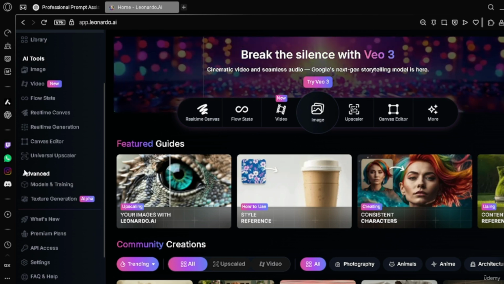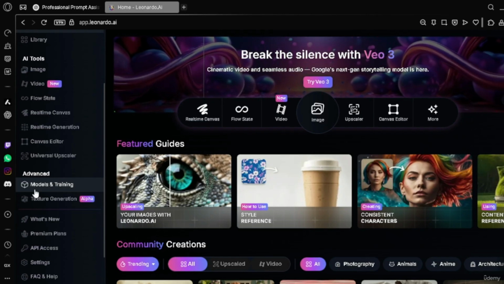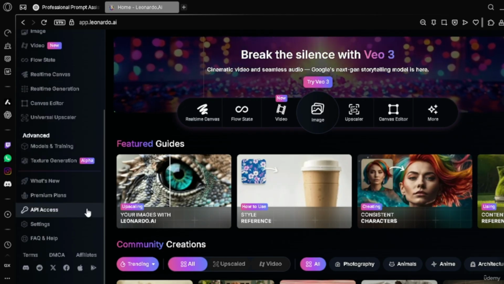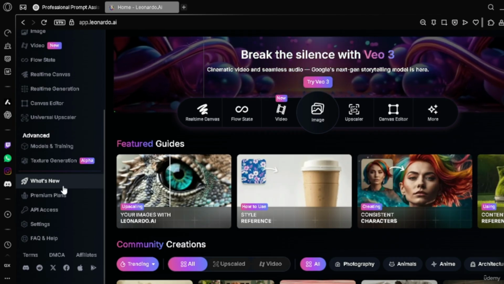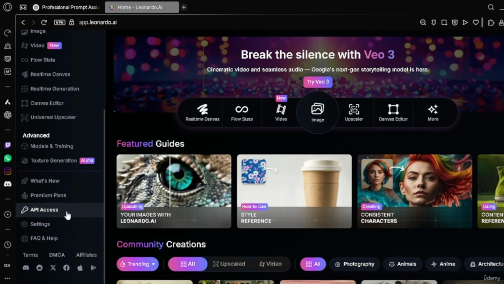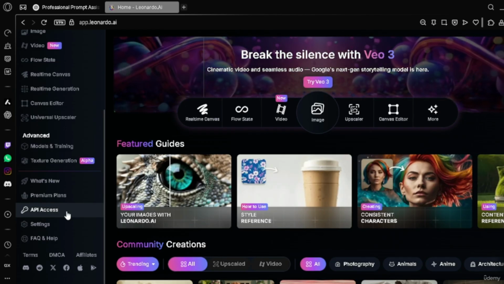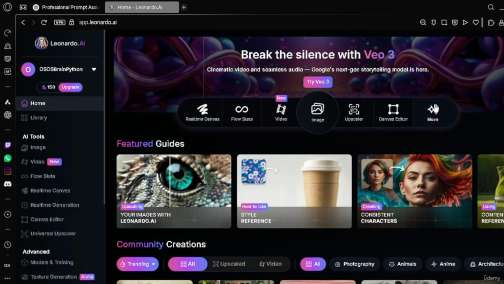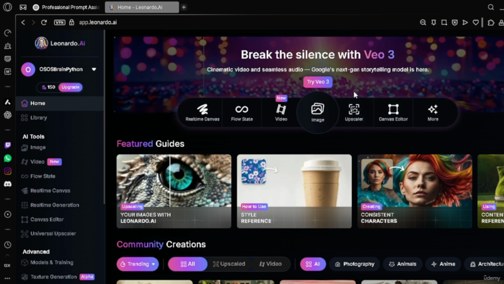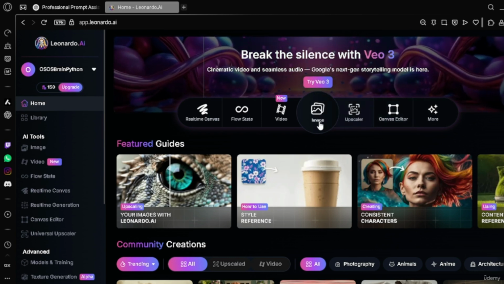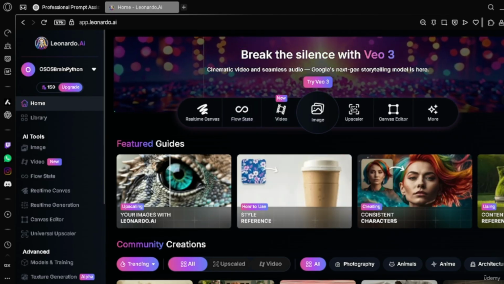Here, there are models and trainings, so if you're going to develop software, you can also look into model trainings from here. Below that, you are greeted with innovations, new updates, premium plans, APIs. If you have a website, you can request the API code from here and generate images via Leonardo as well. On the right side, we have our other AIs. There's a canvas editor. There's also the upscaler, which helps increase the quality of the images. There's the AI for video generation, and our other AI tools are available too.